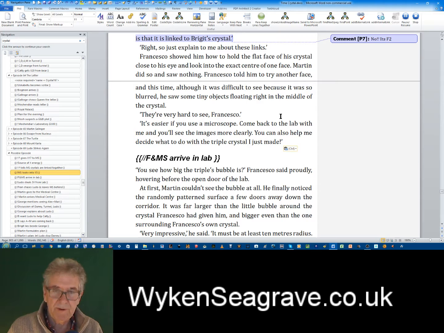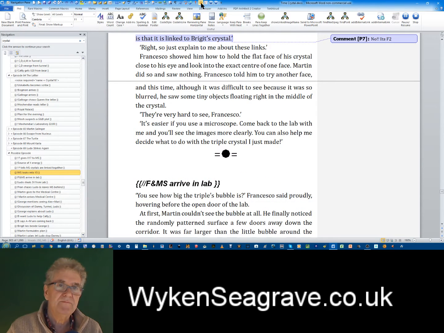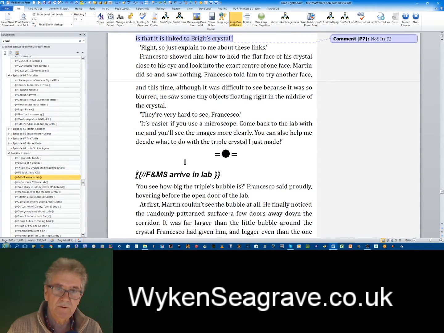Okay, so I'm going to put a break in. I have break marks here at the top, these quick access toolbar icons. If I click on that, it puts in the symbol which I'm going to use.